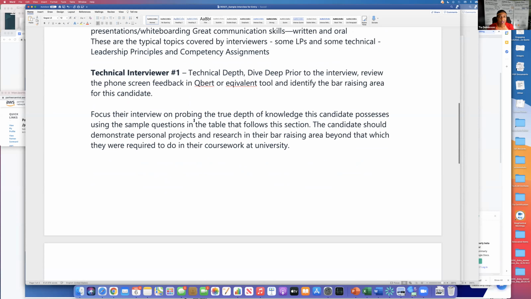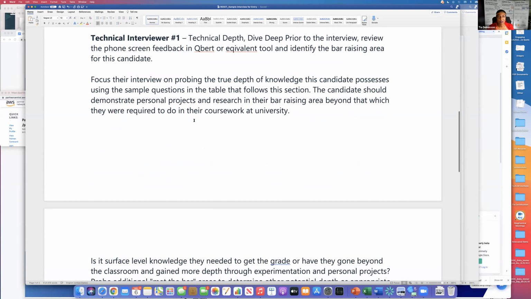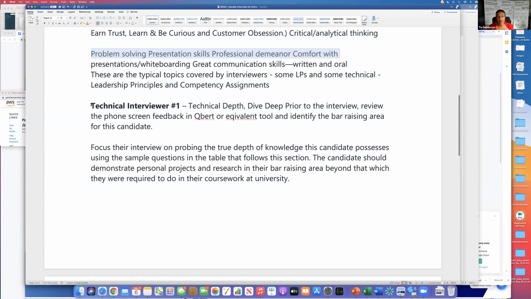Let's see here. So I put a couple of options here for a technical interview. So after you've gone through the people, the process, these dive a little bit more into the technical depth of your actual knowledge of hands to keyboard. So I would consider once you get to this part of the interview where you see the different types of interview broken out, that's like the second part. That's you being the double threat.